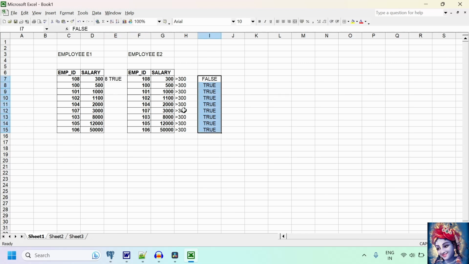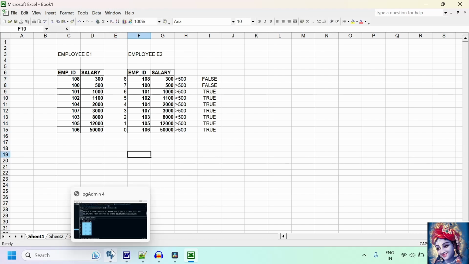Now it will take the next value, 500, to check whether 300 is greater than 500? False. 500 greater than 500? False. 1000 greater than 500? True. Similarly, all the remaining conditions will become true. So we have 7 true conditions in this comparison. Similarly, the count will decrease by 1 every time. Finally, it will reach the 0th value.